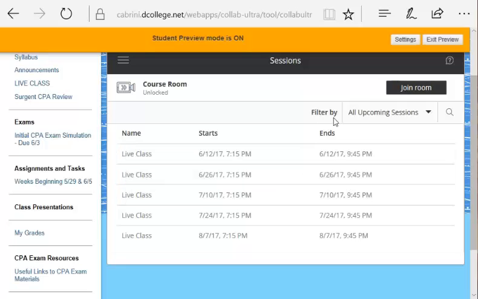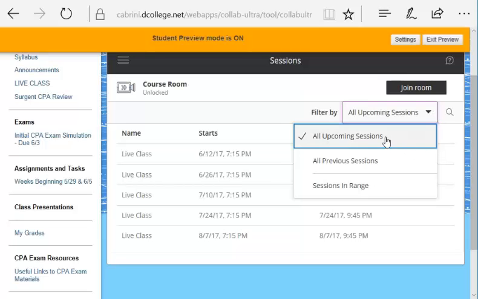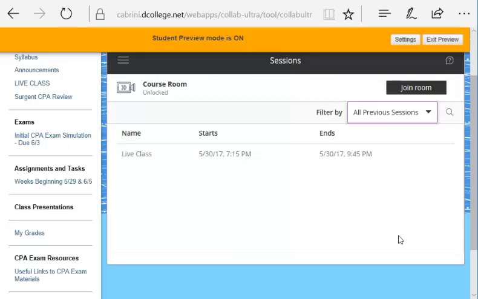Where it says filter by, you pick the drop-down box here, and instead of all upcoming sessions, you pick all previous sessions, and these will be the sessions that have been recorded. You can select that session, click on that, and then view the entire recording.